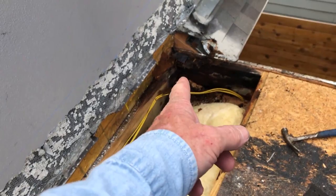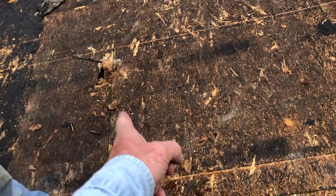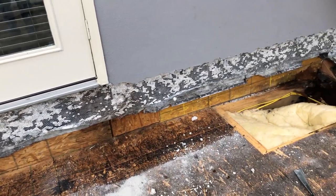You can see the dark here. And then it created a leak over here. And so, you know, we see this kind of stuff all the time in Austin. And people don't know what they're doing.